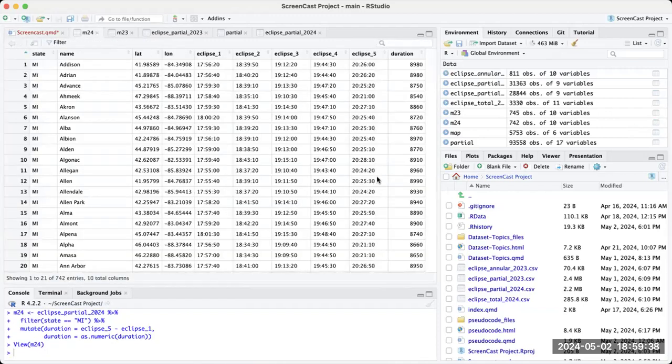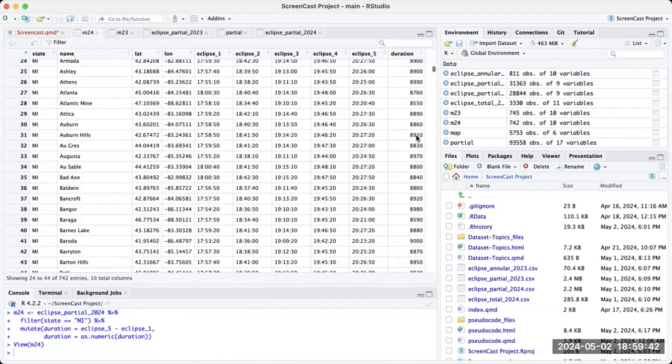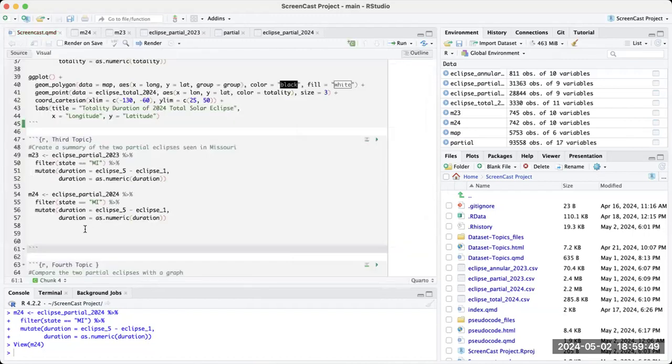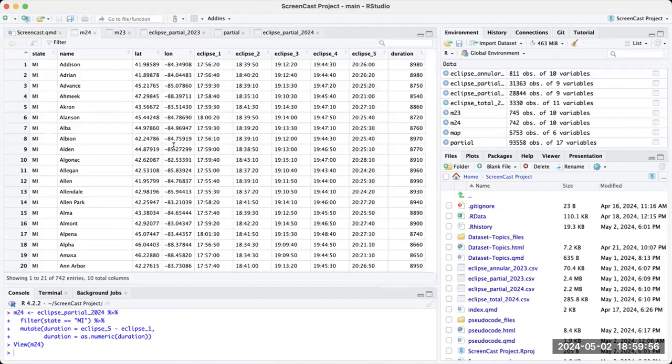All right. Right off the bat, it looks like the 2024 one was a little shorter, because it's all 8,000 seconds. This one we have 9,000. So I guess that answers my question there. But now, if we want to put them together, for the sake of ease, I'm just going to take only the name and only the duration, and join those together.